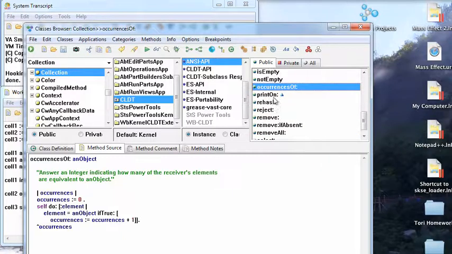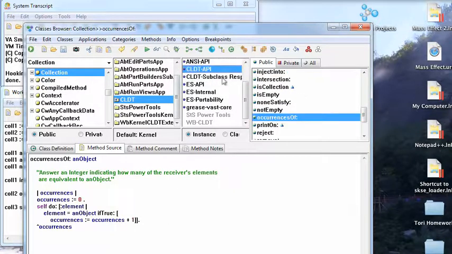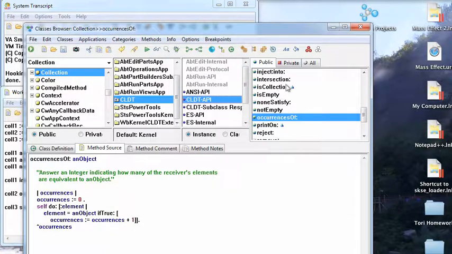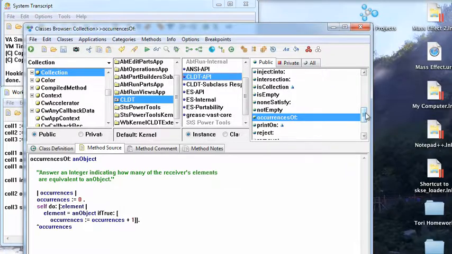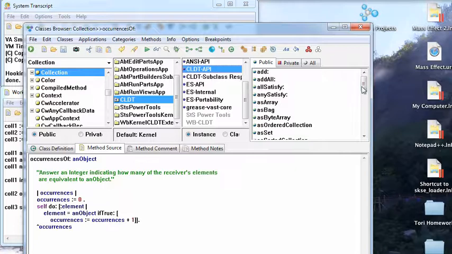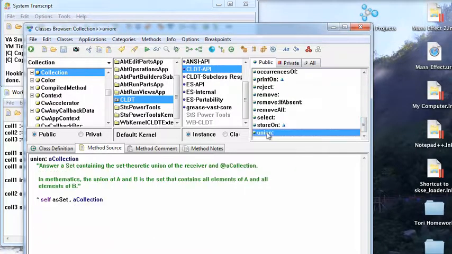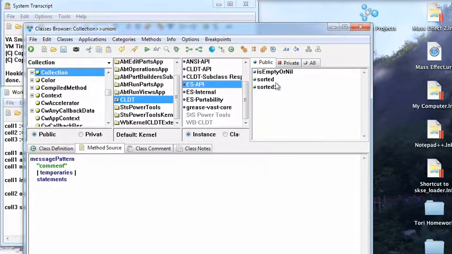And then most of these are methods you've seen before, of course, but these are ones that I think are interesting and you may not have seen before. I'll go through some examples in a moment. Go down to CLDT API, you'll find there are a couple of others listed in here. You see the way VA works, it can list methods in multiple protocols. So you've got these again. And as I scroll down to the bottom here, you'll find there are a few others. So you've got union, which is also like the other side of set. So you've got a bunch of things in here.